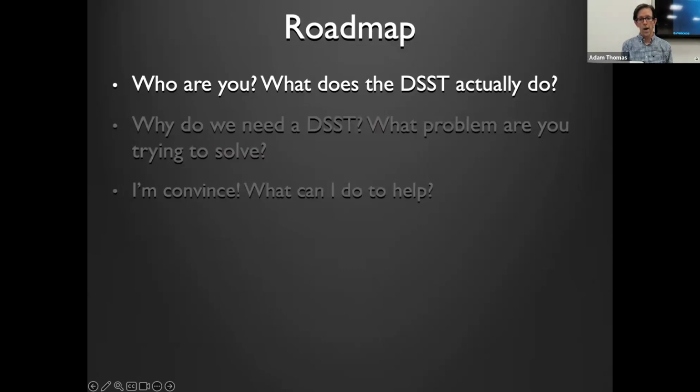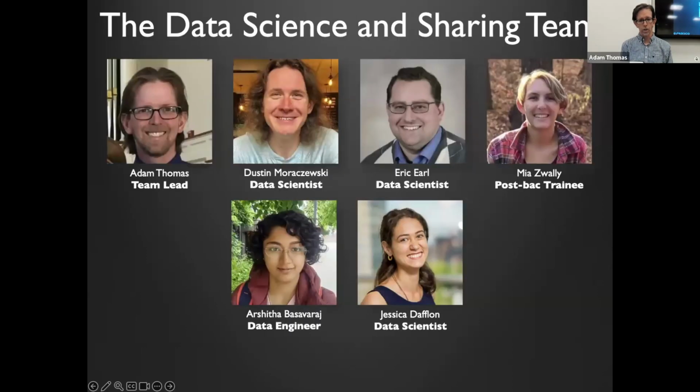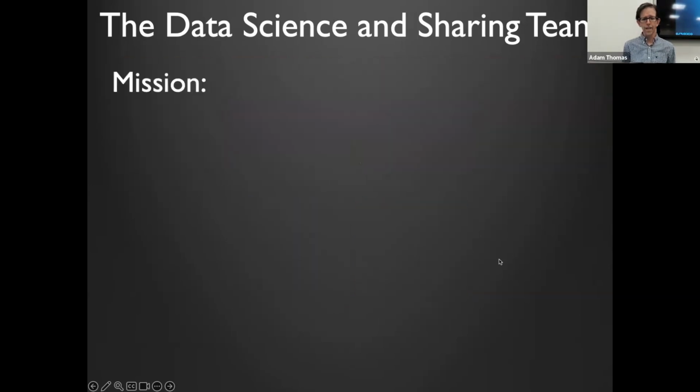So, starting off with who I am and what the DSST actually does. This is the DSST. We are a team of 6 people. Dustin Mortescu is in the audience. Eric and Mia, and I think Arsh, yeah, are all on Zoom. And we're here to help you with your data science and sharing needs.